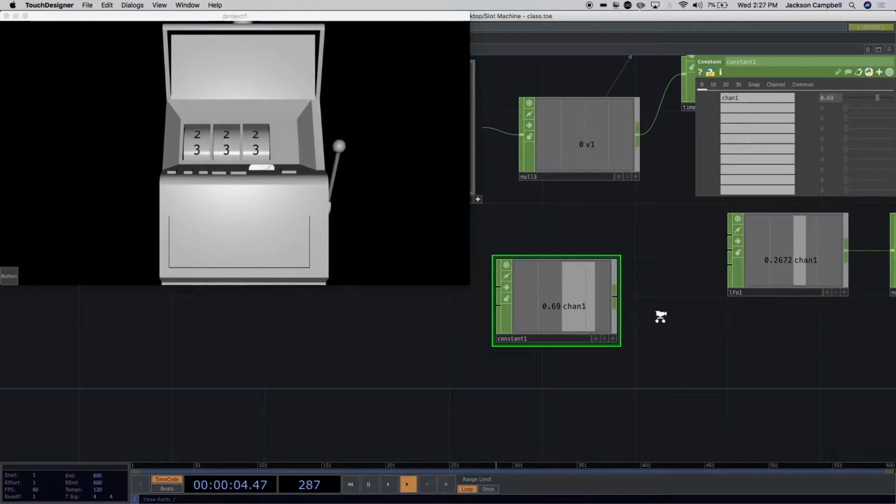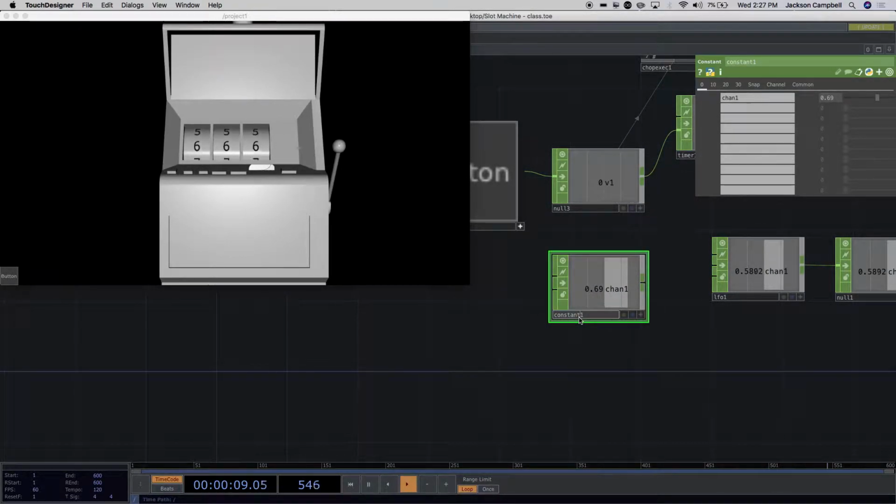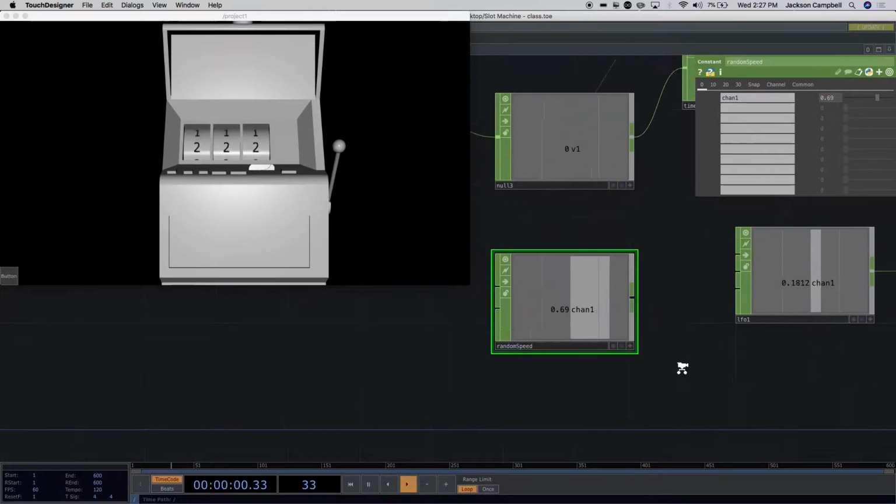So we're going to actually change this number in Python. But let's give it a good name so that we can easily reference it. We're going to call it randomSpeed. And I'm using camel caps.